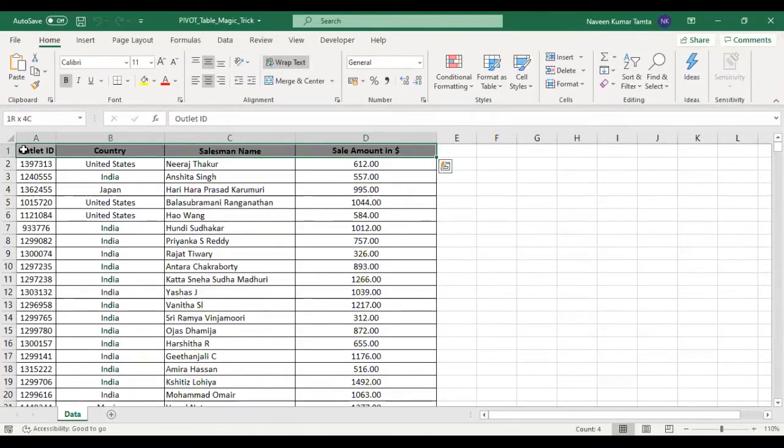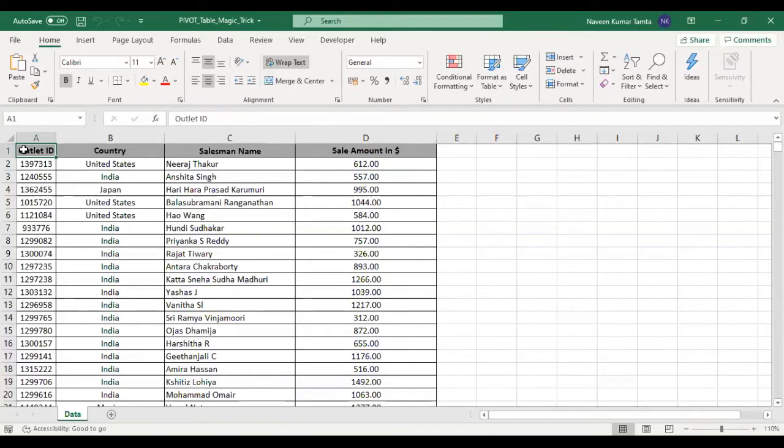So here, guys, first of all, I will do it manually so that we could have a look how long it will take if this activity is done manually. And then I will show you the magic trick without macro.